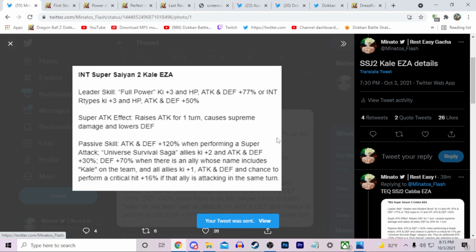Anyways, but yeah, I think she seems pretty good, honestly. With this defense start of turn, she's going to have around 100% defense at the start of turn if she has a Khalifa on the team. And on top of that, she'll get an additional 120% attack and defense when performing a super attack. She also gives allies crit chance as well. So overall, she's a pretty damn good unit, I feel like.